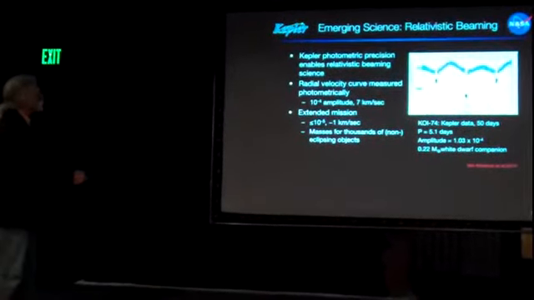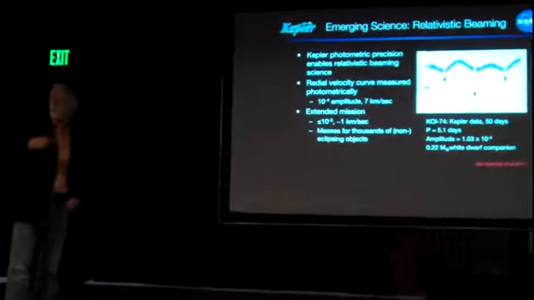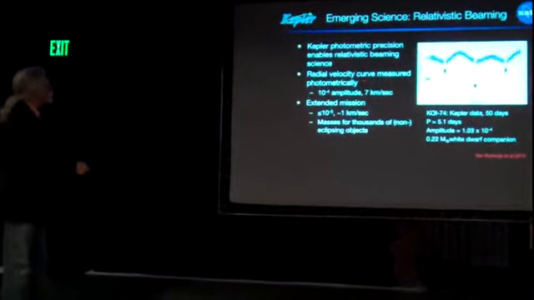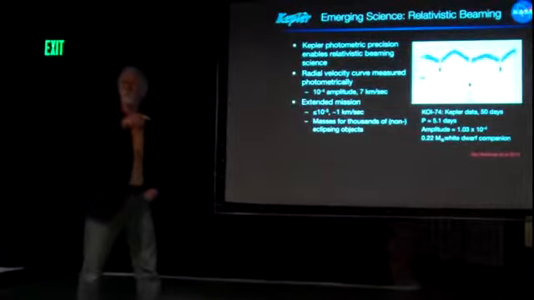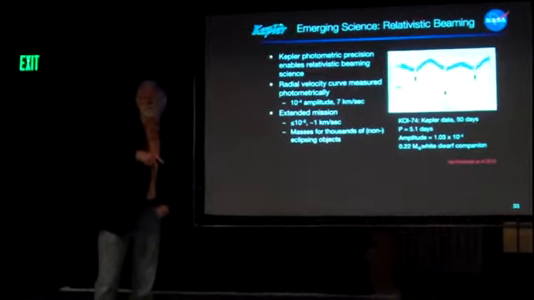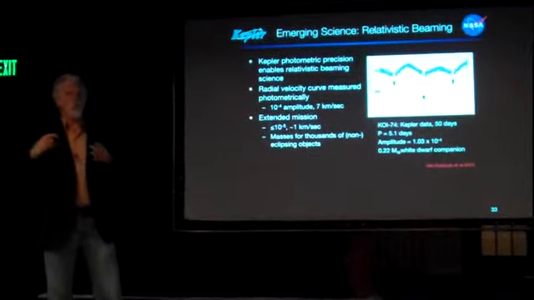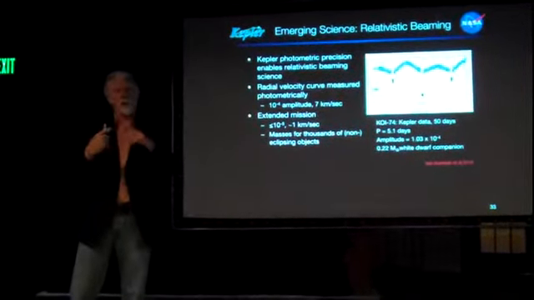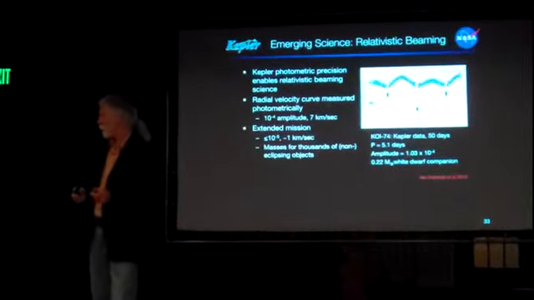And this amplitude between there and there is now a factor of 10 greater than the amplitude in that first attempt from the ground. And it tells you not only the amplitude, it can tell you the mass of the object that's in orbit. Now that may not mean a lot to you, but remember when Nick was talking about the Doppler motions and you measure a planet orbiting a star and you can get the mass of that. But that's using a technique called spectroscopy.